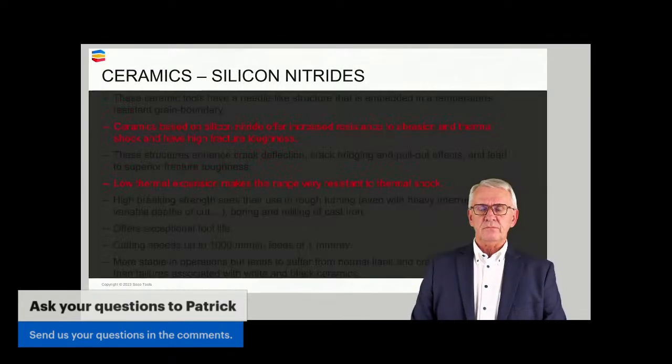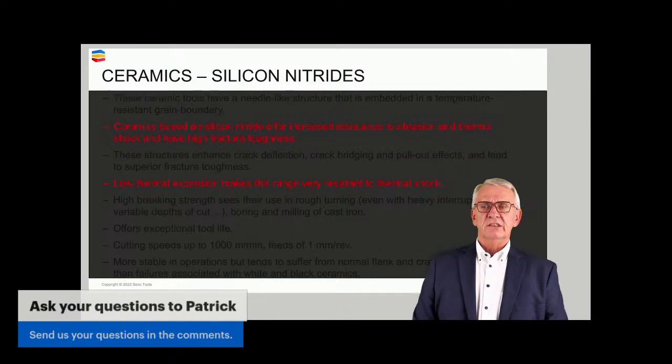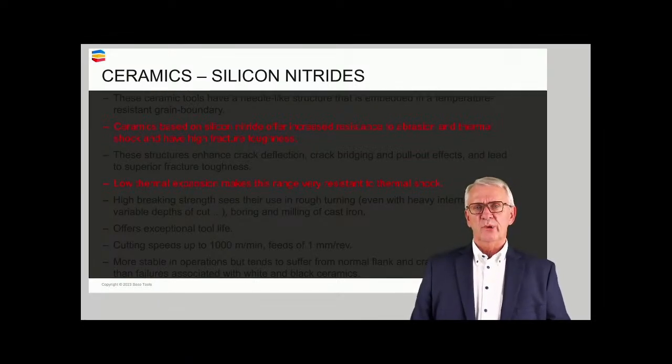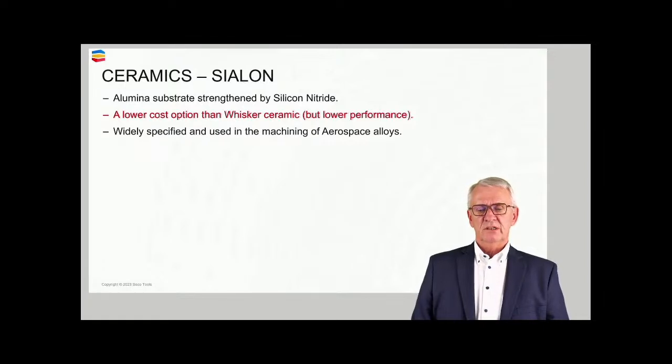Silicon nitrides: higher resistance, better ability to handle thermal shock, higher fracture toughness. Silicon nitrides kind of were the gate where we started to use ceramics also in milling applications. In the meantime, we also use other types of ceramics in milling. An important thing to know here is that the low thermal expansion of these materials makes them very resistant against thermal shock. That's why I think, it's dangerous to say, but silicon nitrides are perhaps the basic, or should be the basic choice for milling with ceramics. But as I say, be careful with that type of thing.